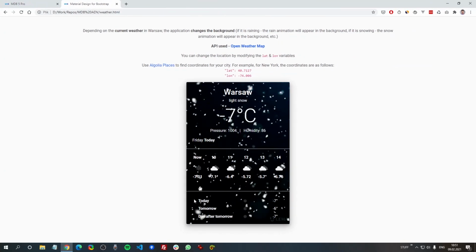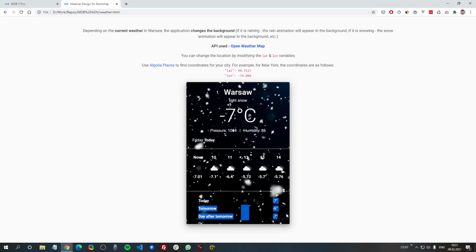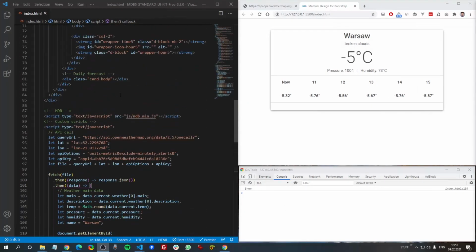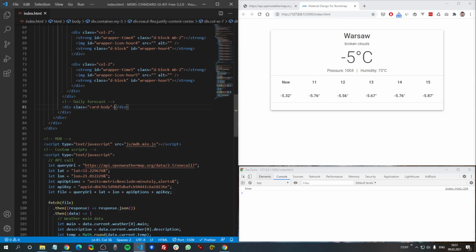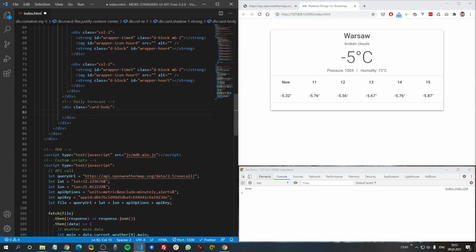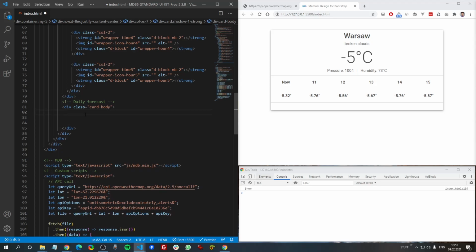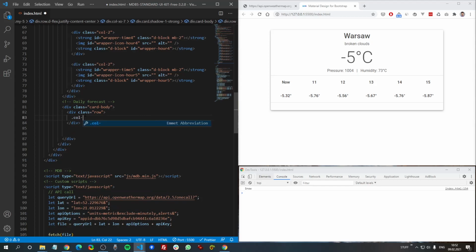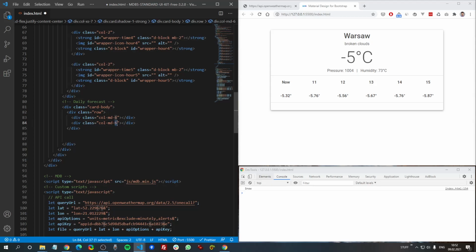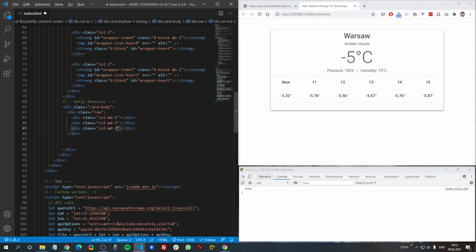Now, the daily forecast section. In the third card body section, let's create a row and col-md-6, second column 2 and the third 4 units.